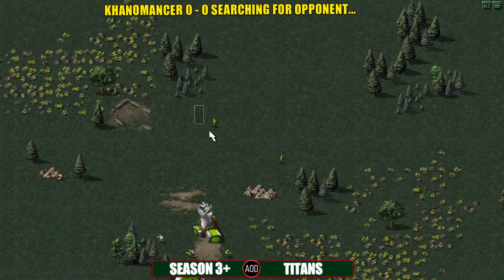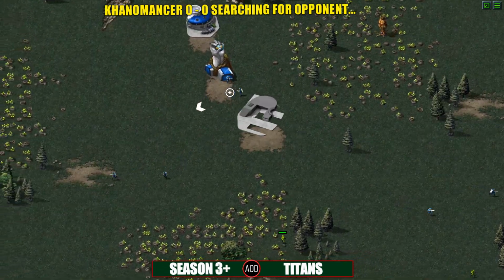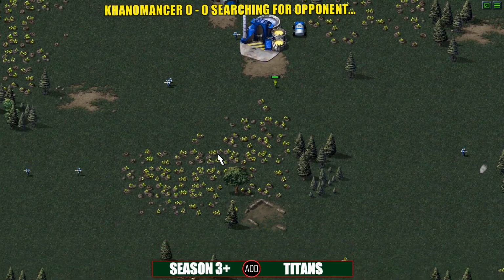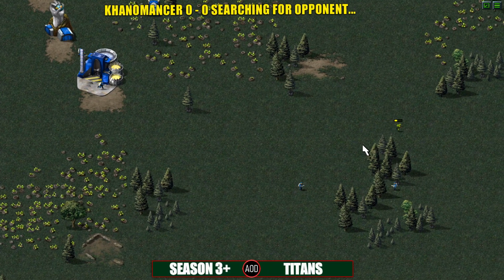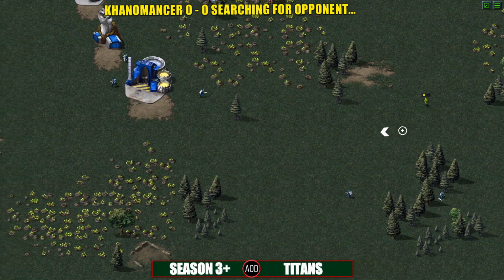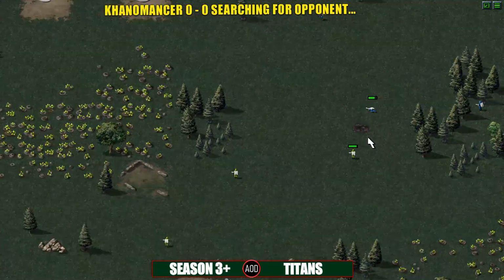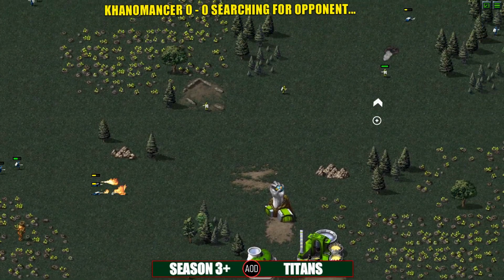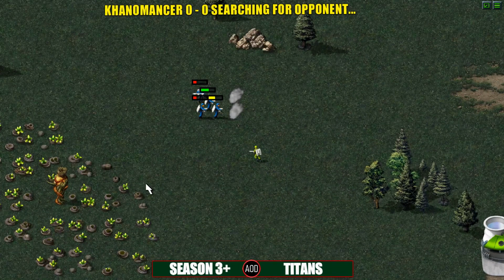So to kick off, Khanomancer is heading out with some minigunners to get some scouting done. Searchingforopponent is coming out with just flamers. It's going to cost him a bit more, but could be beneficial if he gets some in the enemy base and does some damage with them. Looks like Khanomancer has slipped a scout through there. Khanomancer is also using control fire to take out some of these scouts, which is a great move. Allows him to burn them without taking any damage, and this is a huge huddle of flames.